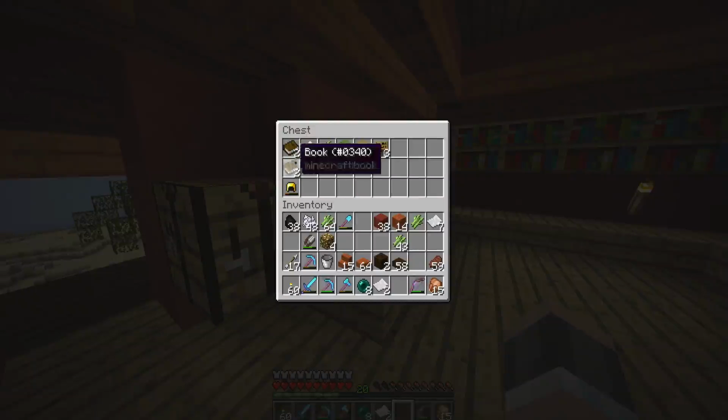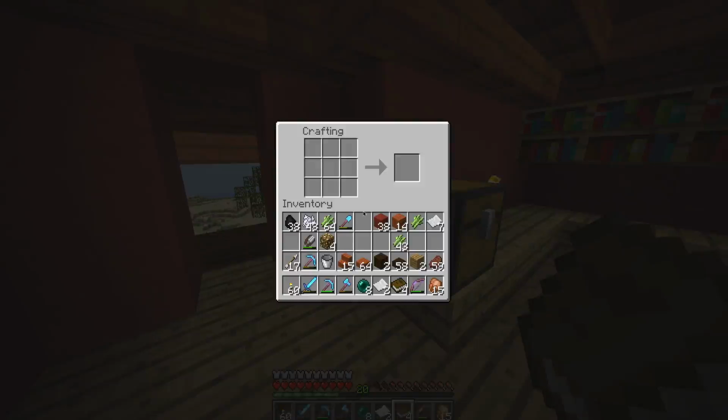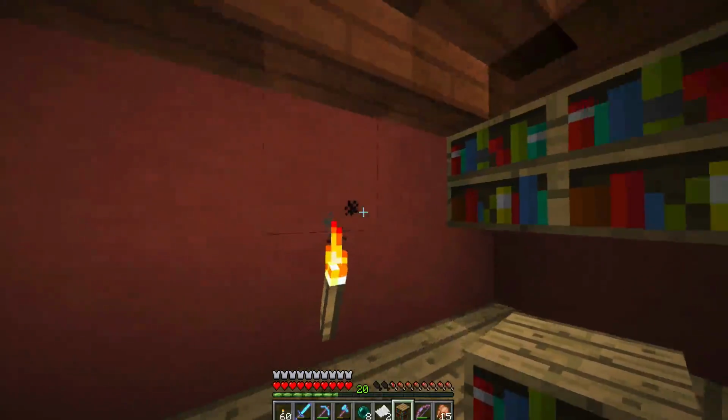Let's go ahead and leave this. Oh, look, I've got enough to do another bookshelf. We're going to make it right now. Absolutely. There we go. Look, one more. One more wee little bookshelf right there. And let's put you right there.